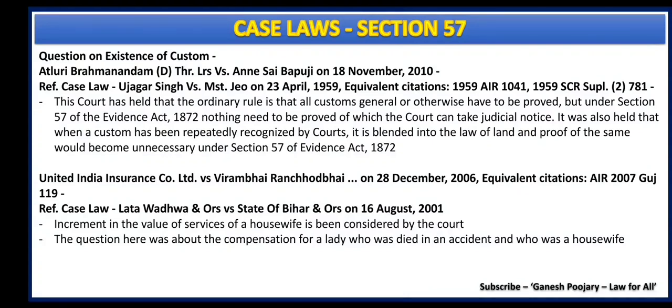another case law, that is Ujagar Singh versus Geo. Here it was held that if everybody accepts that a particular custom is available, or if a general custom is known to everyone, in that case the court should take judicial notice of the same. There need not be proof of the same again. That is what was held in these two particular case laws.